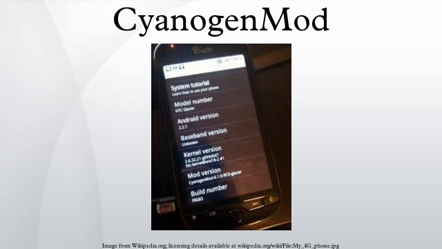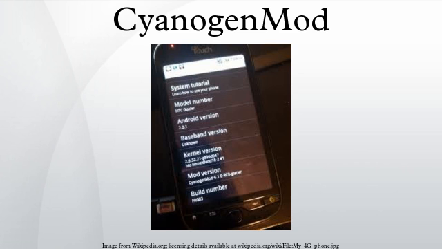CyanogenMod 10.1. CyanogenMod 10.1 is based on Android 4.2 Jelly Bean. Nightly versions are currently being released for an array of devices, along with M-snapshots which are being released for select devices. On June 24, 2013, the CyanogenMod 10.1.0 codebase was moved to stable status, with a majority of currently supported devices receiving stable builds on the same day.